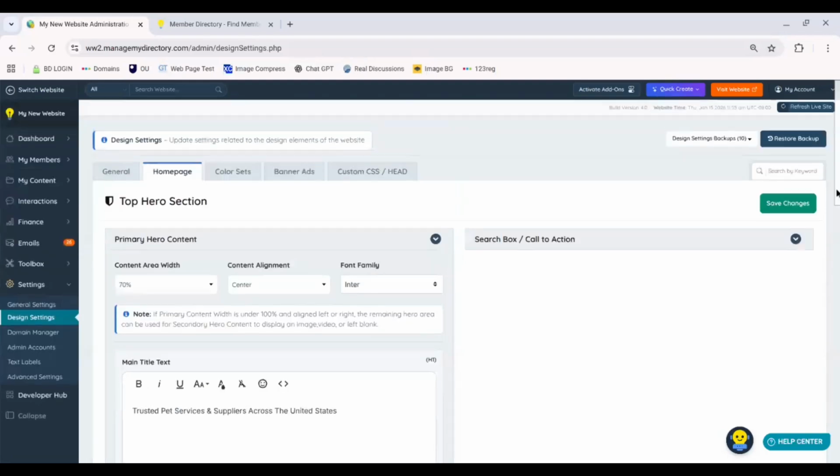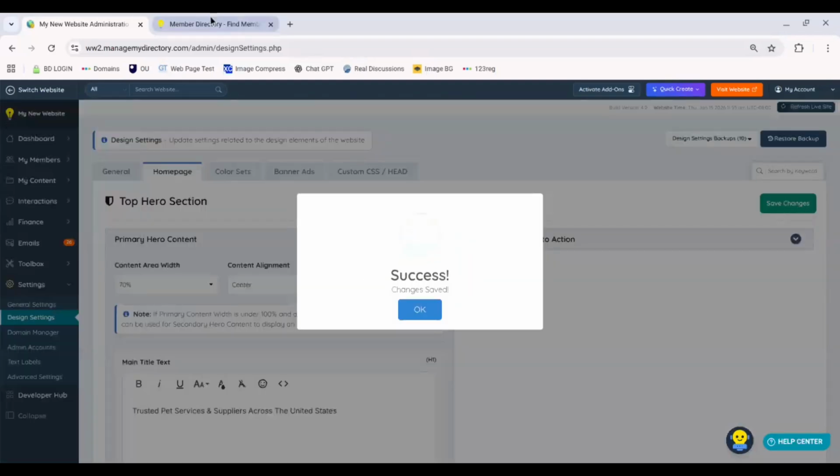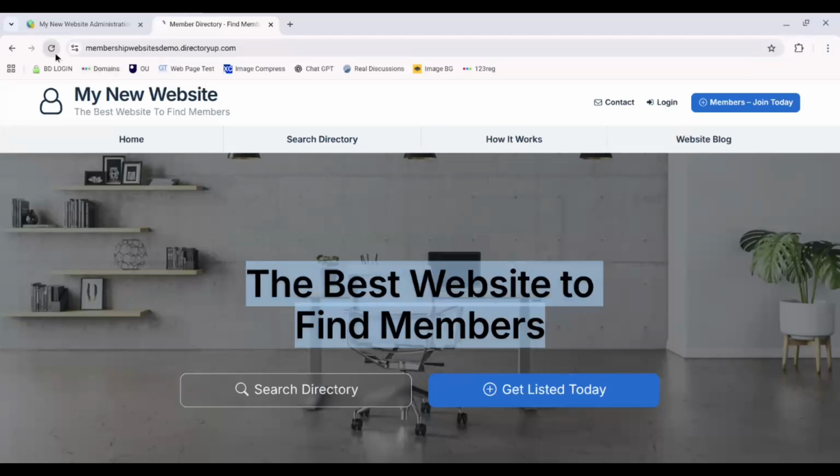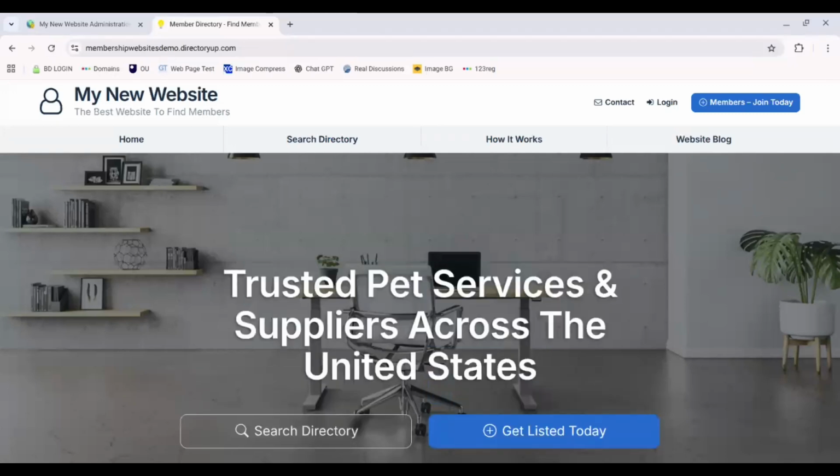We can save that just by pressing the green save button, and then we can go back here and refresh the page. Trusted pet services and suppliers across the United States.